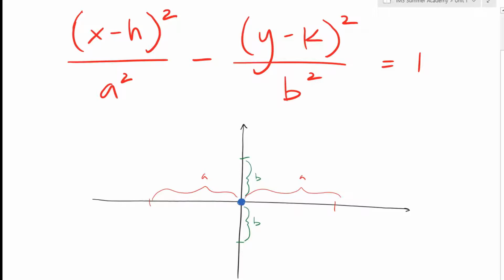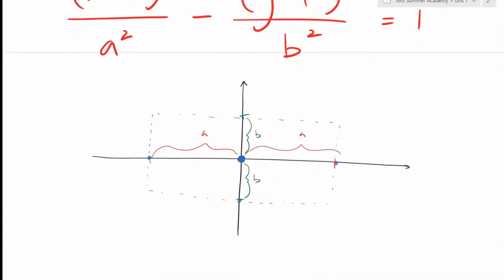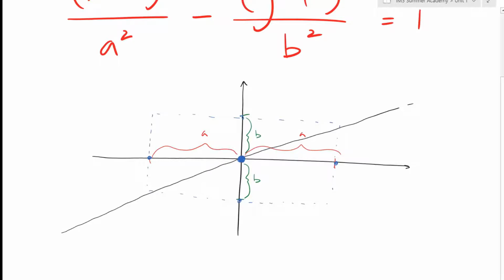But instead of connecting those points and drawing an oval, what we're going to actually do is, from these points, create a rectangle or a box that goes through these. Okay, so we do have points here to represent the a's and the b's. We're going to go through these points, creating a box. The reason we draw this box is because now through the corners and through the center, we're going to draw these diagonals, and these are going to be asymptotes. So through the center, out the corners, through the center, out the other way, we've created these asymptotes. We created an X here.